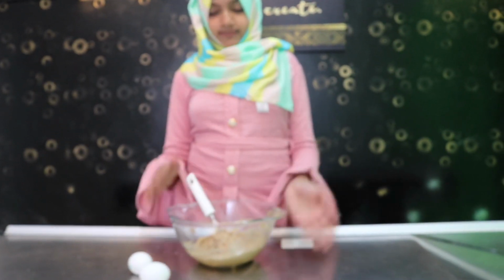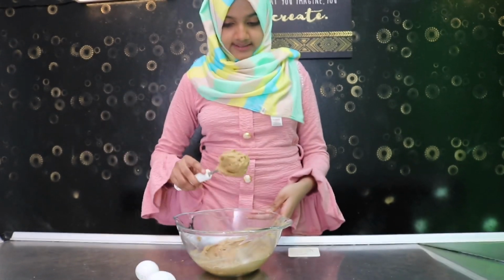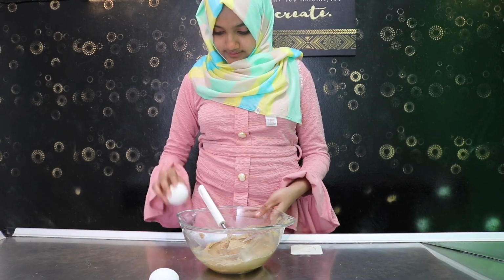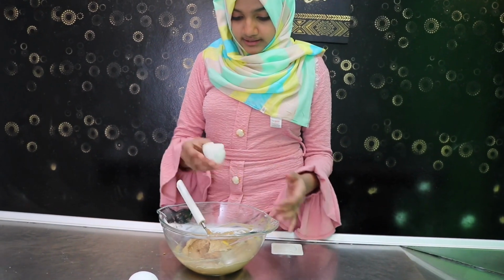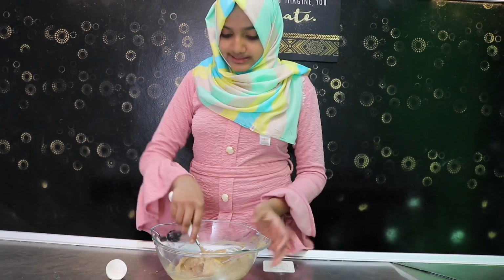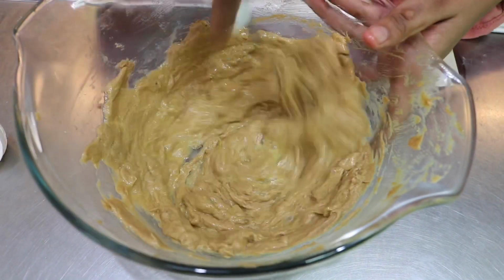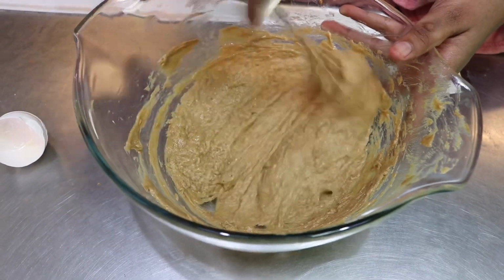So here the butter and sugar is creamed really, really well. So you can see it's light and fluffy. Right now into it I'm going to crack in the eggs. Crack in the eggs one by one, beat it and then continue with the eggs. Need 2 eggs totally for this recipe.